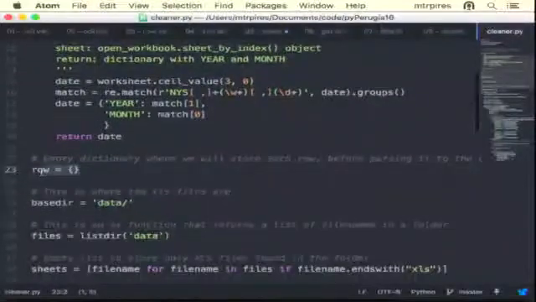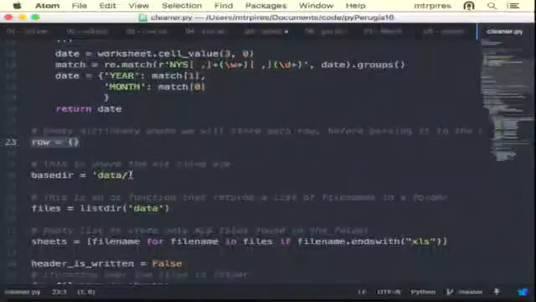I create the empty row, and now since I'm going to be using the data folder all the time, I'm going to assign a variable called basedir, so base directory, called data. And I'm going to get the list of the files with the listdir function.